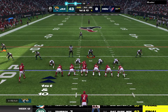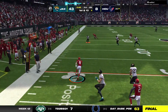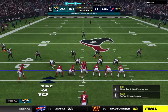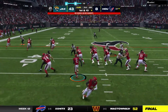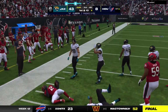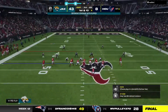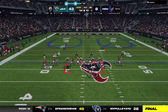Well, we're still in the third quarter, so there's some time to kind of clean this up and make it look more respectable. Now, a win, that's probably gone out the window, Charles. But I don't know. Do you look at this as a time to just improve and maybe start to look towards the future? I think you have to find something to play for, something to grasp onto until the clock runs out. But, Brandon, we've been around this game a long time. This is an outlier. You don't get many blowouts like this no matter how the game looks on paper going in. This one has turned out to be everyone's worst nightmare realized.